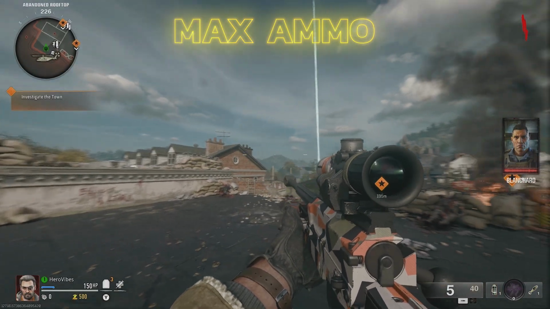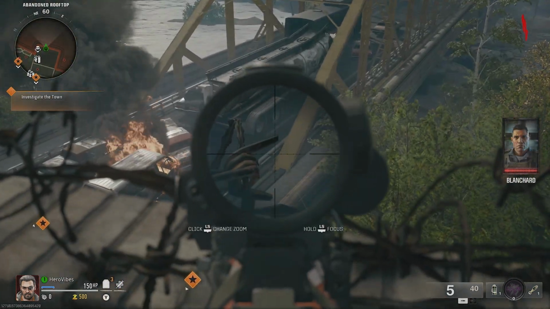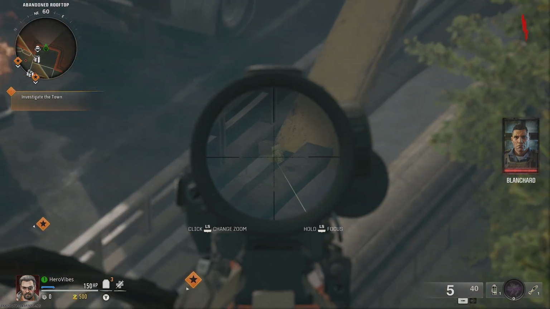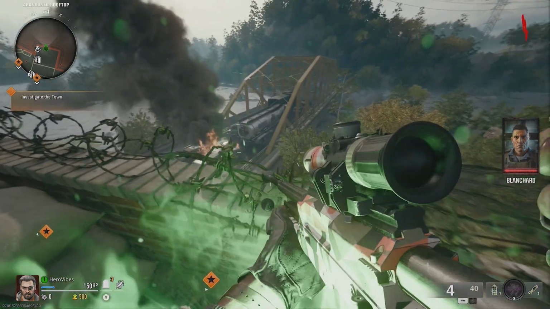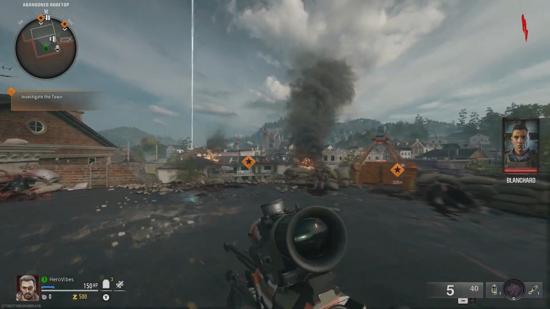Max ammo can be picked up immediately, like from the moment you spawn in. Turn around, face the bridge, and you will see the little max ammo cache thing right here. Shoot it and you will get a max ammo spawn on your location. Bear in mind, all of these power-ups can only be used once per game.